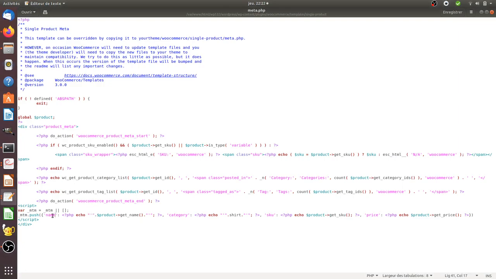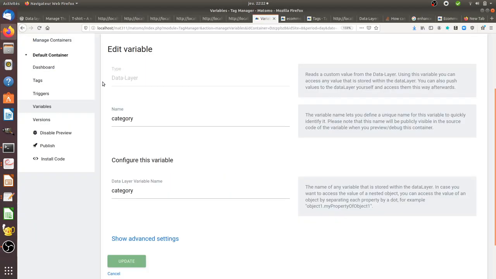Okay, so in order to grab name, I need to have name defined as a data layer variable, same thing for category and so on and so forth. By the way, here, as you can see, I hardcoded the value and I did not use the function of WordPress, mainly because I don't know much PHP and I was struggling. I was getting the IDs, which do not represent the name in itself, and then I used another function which didn't give me the expected result. So that's why I coded it. But just to let you know that developers who know WooCommerce will clearly use the PHP function of WooCommerce in order to get it straight.